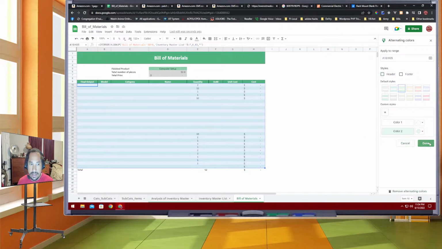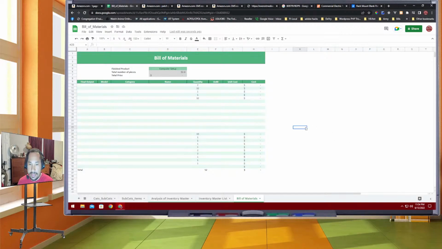Looking good. Beautiful. Okay, just like that. For the total, I feel like total should be dark green. Mm, we're just gonna outline the total.